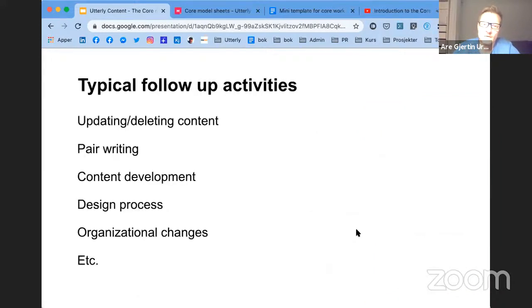Typical follow-up activities: we can delete some content, or we can change some content. Pair writing is a great method for working together on content or other kinds of content development. This core sheet is actually a quite good design brief for a design process. And it's also a start for making organizational changes when people understand the problems.